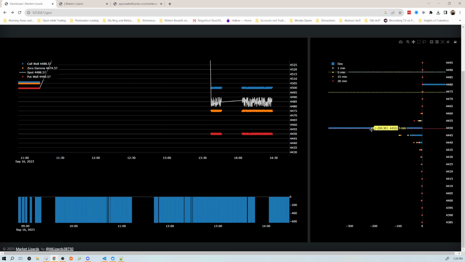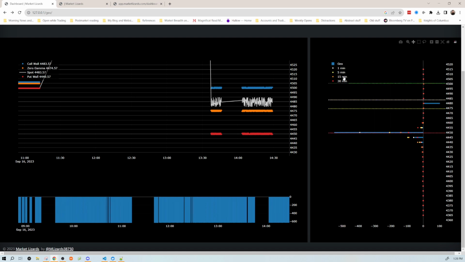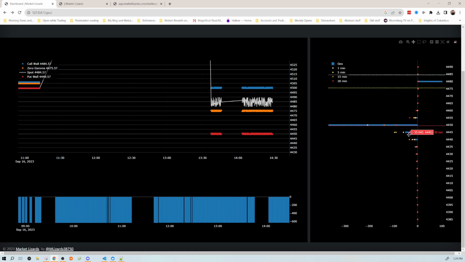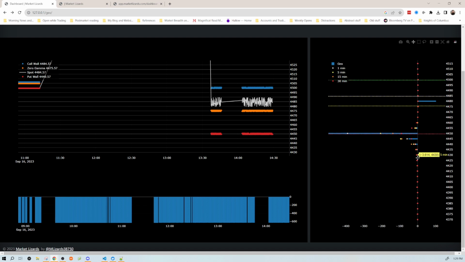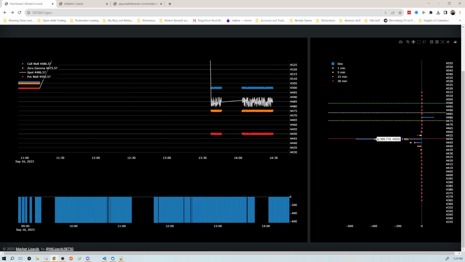And these dots on here are where those levels were at 1 minute ago. 15 is orange, the 30 minute is red. So now we can look at this level, for example, and it's over here, right? So 1 minute ago it was here, 5 it was here. So we can see this level just built up really strong at the close. And then this level, we saw the gamma pull off of this level. So we saw this level build up.